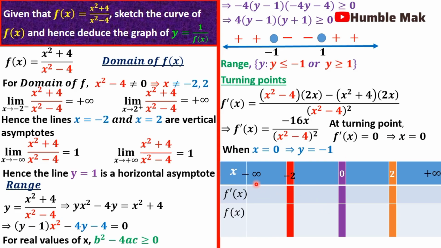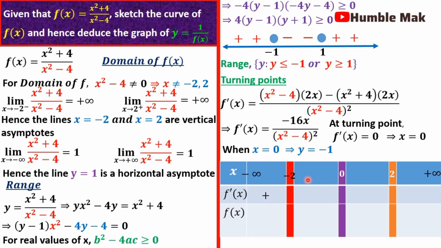Now, friends, let's take a number between -infinity and -2, and we test that in this derivative function. Let's say we take -3. The top is -16 times x. The bottom is always positive no matter the value of x, it can be positive or 0. So for our function to be negative or positive, it depends only on the top and not on the bottom. If we plug -3 into -16x, we are going to have negative times negative, which gives us positive. So this region from -infinity to -2 has to be positive.